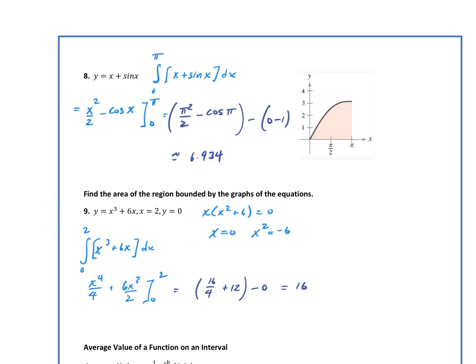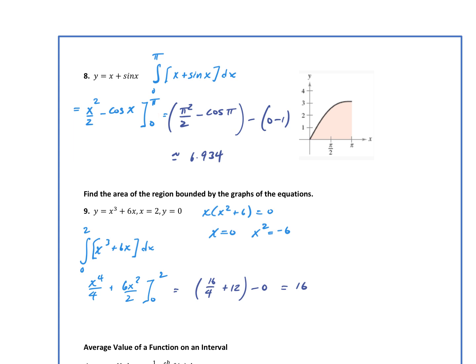All right, so just another example. We're finding the area under the curve from 0 to pi between the curve, which is this, and the x-axis. So I need to put this into an integral, so it's going to go from 0 to pi. My function, raise it up by 1, divide by the new power. Integral of sine is negative cosine. Plug in my bounds, and I get 6.934.